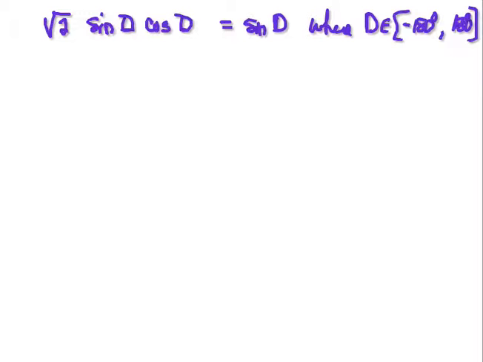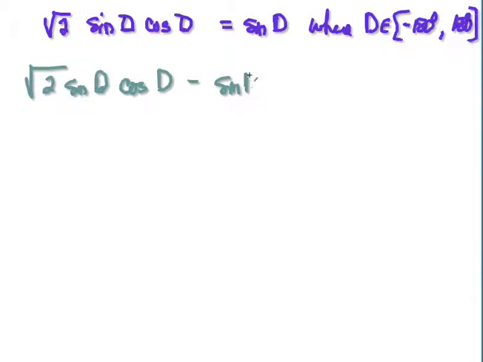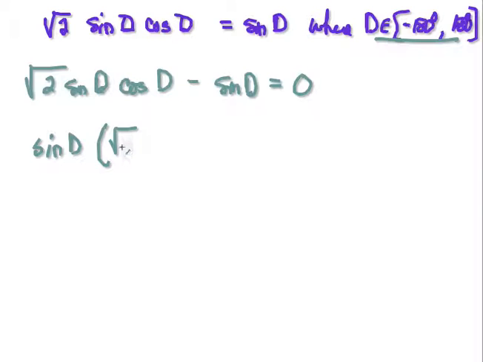So what I have to do here is go ahead and subtract the sine of d from both sides of this equation, and that's going to equal 0. And here's the domain I want to solve over, okay? Now I can factor a sine of d out of both of these terms. I'm really just doing some algebra here, right? I'm going to get radical 2 cosine of d minus 1 equals 0.